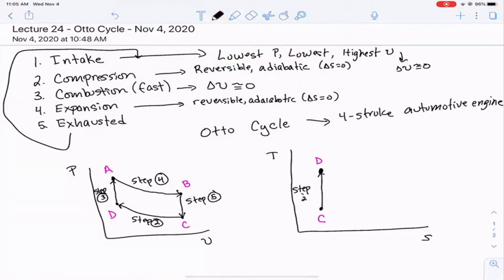2. And one of the things I want to point out is, remember when we did the Carnot cycle, steps 1, 2, 3, and 4 were on the same side of the TS diagram and the PV diagram, right? Step 1 was the bottom and the bottom here. But that's not the case in the Otto cycle. They're offset. So step 2 is on the bottom. Step 2 is on the left, okay?